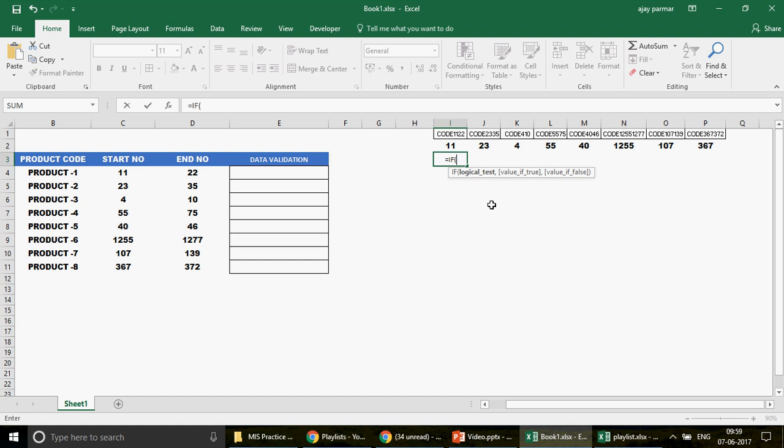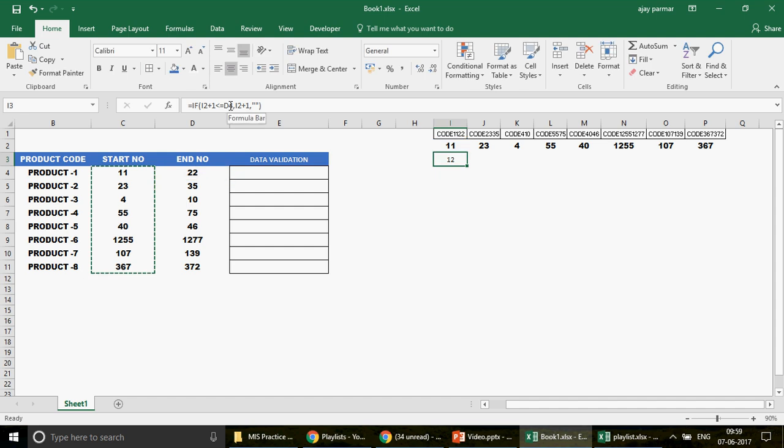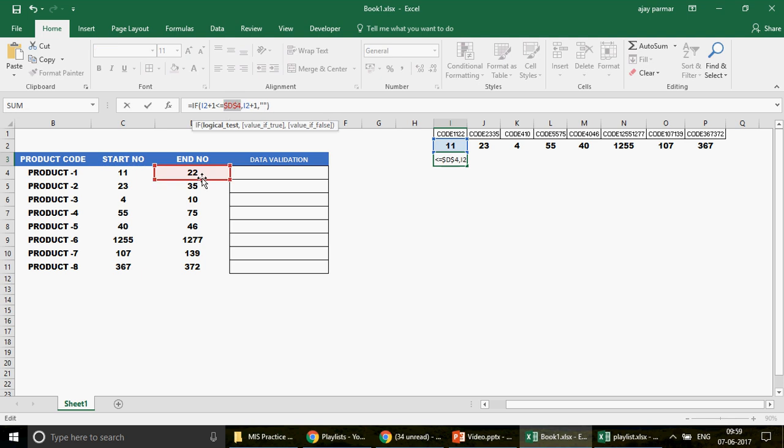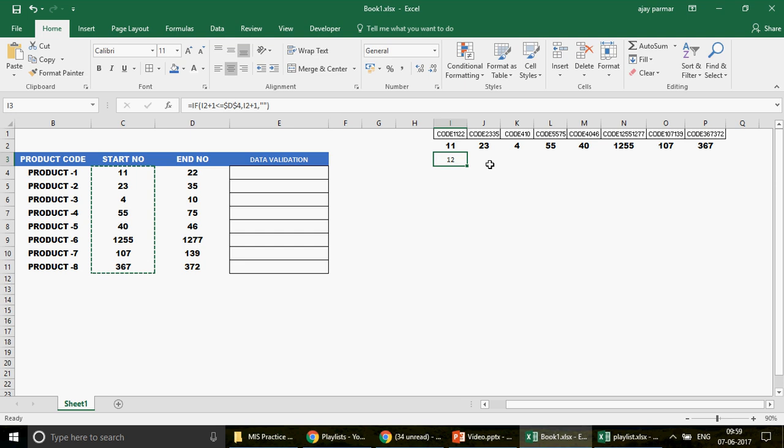The comparison is going to be: if this plus 1, which is going to be 12, right, if that value is less than or equal to this value, which is in D4, then you just go ahead and add 1 to it. Otherwise you can simply put a space here, right? So I think that way also we can create the series. So you just need to freeze this D4 for this value, right? So I freeze the D4 and I drag this. Let's see what we're gonna get here.